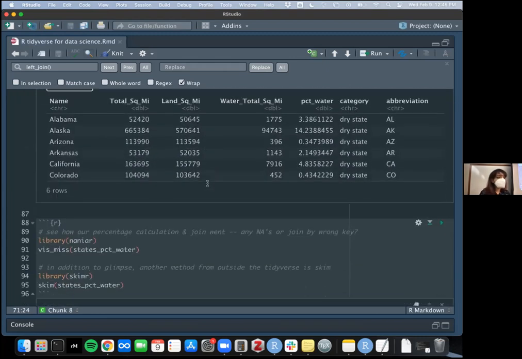Any other questions about this? Yeah, the filter and select functions we were just going over. Is the difference that filter is always working by column and select is working within values? I think you may have gotten it backwards. Filter is filtering based on values, and select is based on column names or column attributes, like, is the column a character or a double? Sorry, for the people on Zoom, the question was filter and select, which one works with column names versus column values.